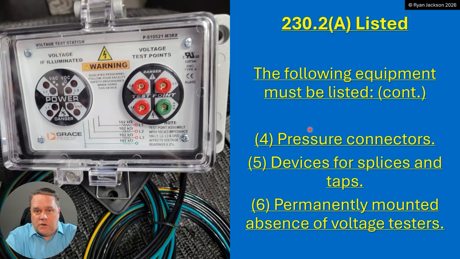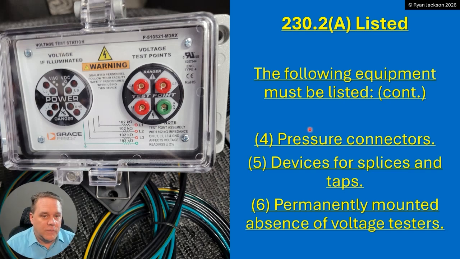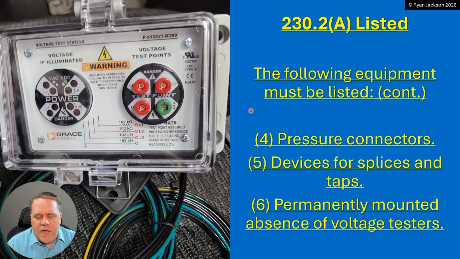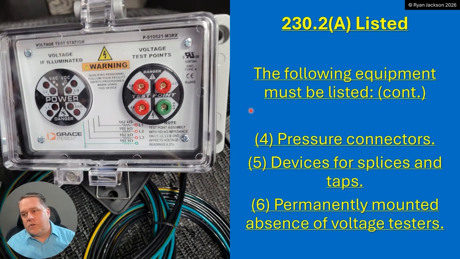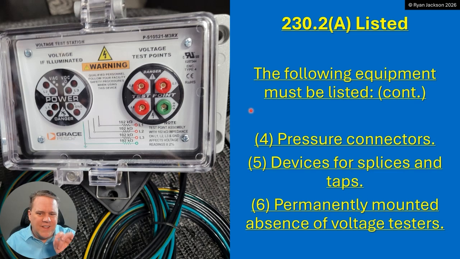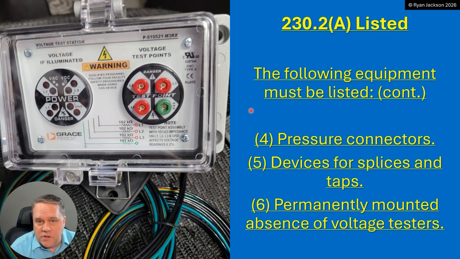What do you do? Because measuring for voltage, that's energized work. Verifying absence of voltage, that's energized work. What this would allow you to do — you can see right here — you put your test leads into this, and you can measure line-to-line, line-to-neutral, all of those different ways. It allows you to verify that it's off without actually opening the equipment and exposing yourself to a massive risk. So it's not something you're going to see too terribly often, but they're pretty slick. You can use this on a service, but it does have to be a listed product.